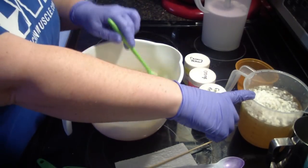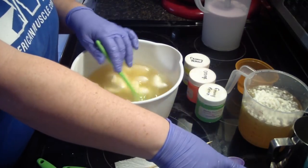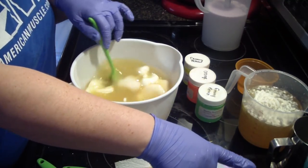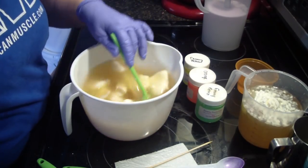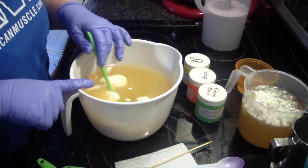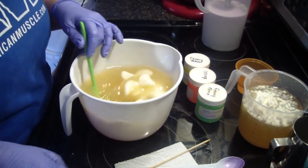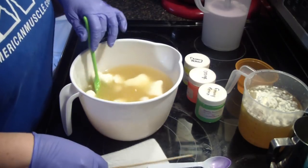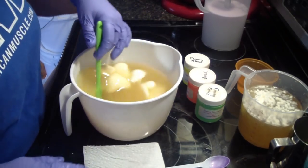I have my liquid oils back here with my additives. I've got my titanium dioxide mixed up if I need it. Got my fragrance out over here mixed, measured out. Lye water is being used to melt my hard oils here. And we shall be ready to get this show on the road.